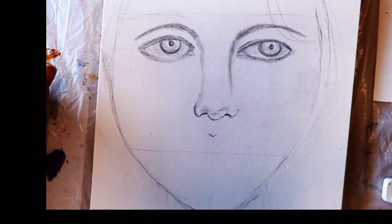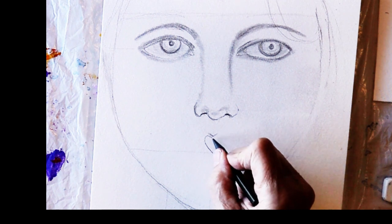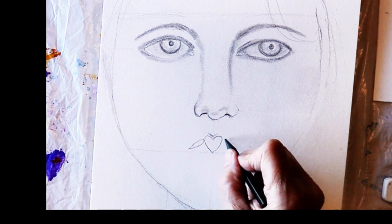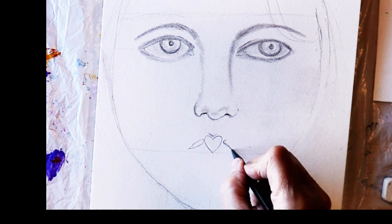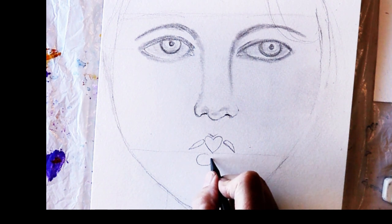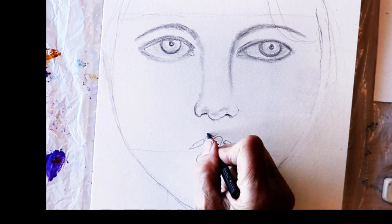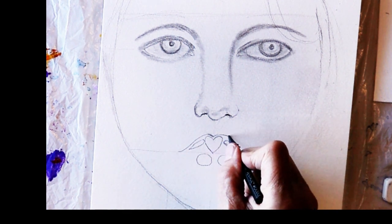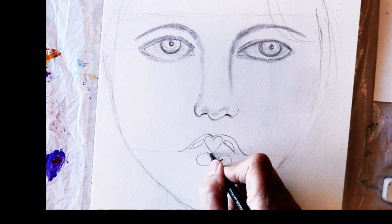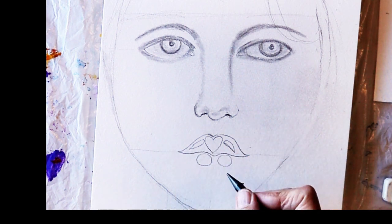All right. Now we're going to do the, let's see, mouth. Now I saw an interesting thing. This and then this and then this. Okay. And then there was like one here and there was one here. Okay. I have an awful time getting mouths even. Was really difficult for me. I don't know why. Okay, she's got her mouth shut, so we're going to just go like this and join that up.